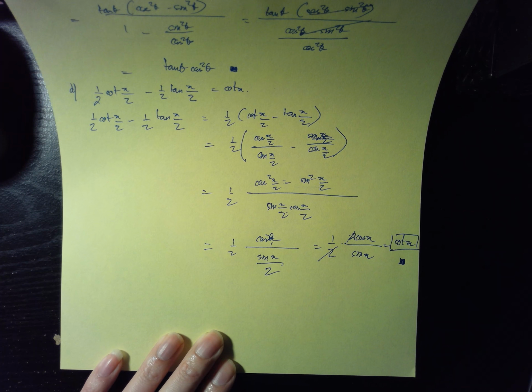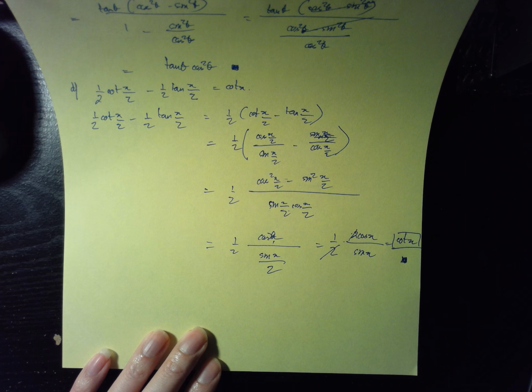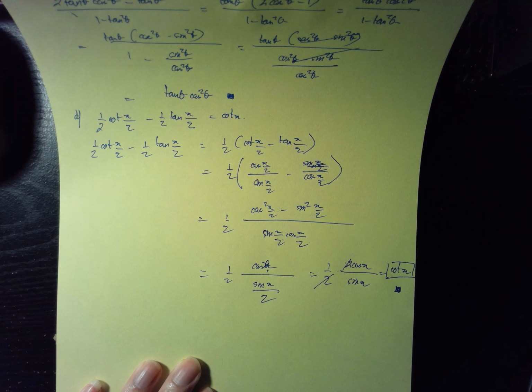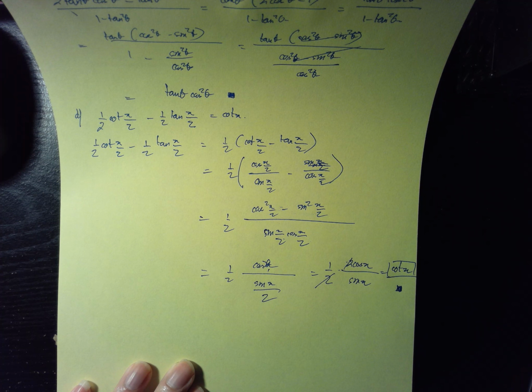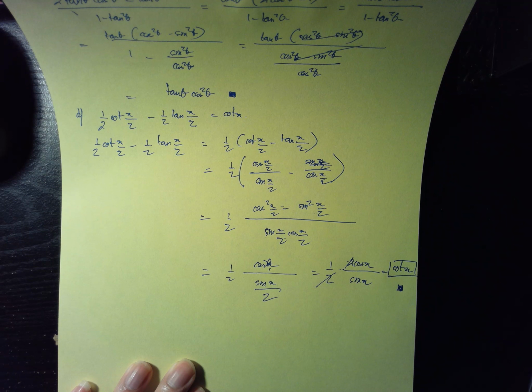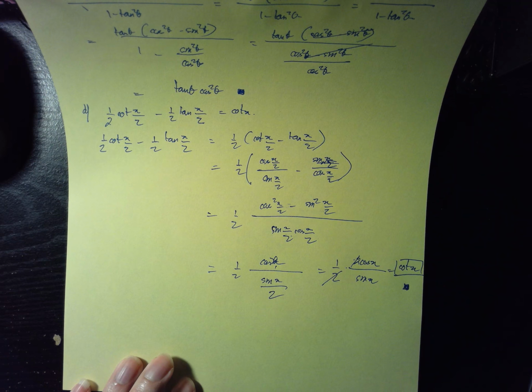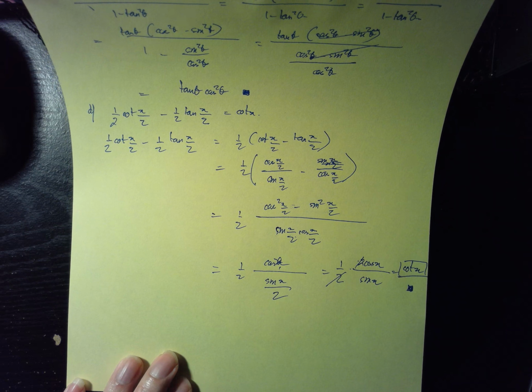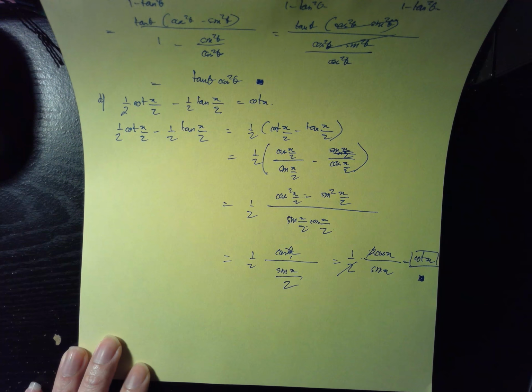Okay, that is just one of the ways. You can change this to 1 over tangent square, yeah, you can do that too. But I don't know if it's going to give you anything. It might. Because you can use the tangent double angle formula. You might use that. Maybe. I don't know.